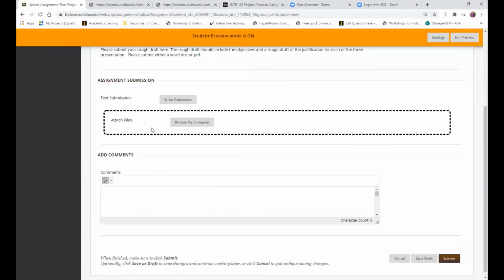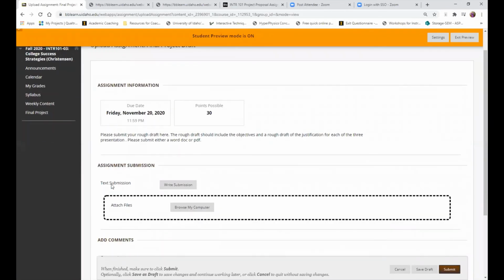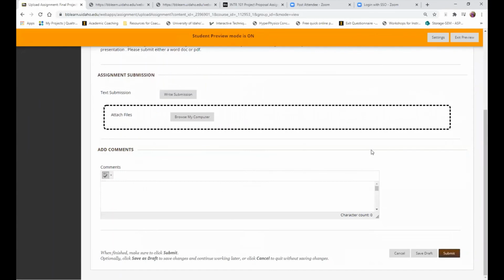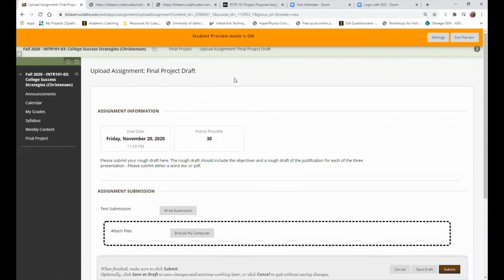So you can just attach it here. One important note is please submit either a Word doc or a PDF. So not every computer can accept all the different ones, but Word docs and PDFs are the best ones to submit for this. Couple of other things, please make sure that all of these workshops are in one document. So it should be like 3 different pages. If they're a little bit longer, that's totally fine as well, but just submit them as one big thing.